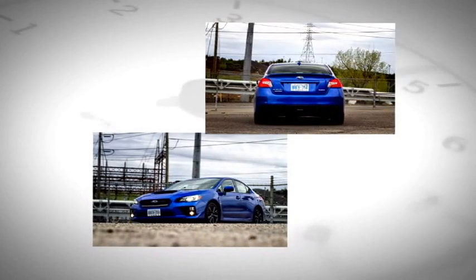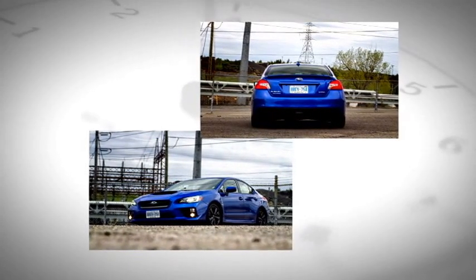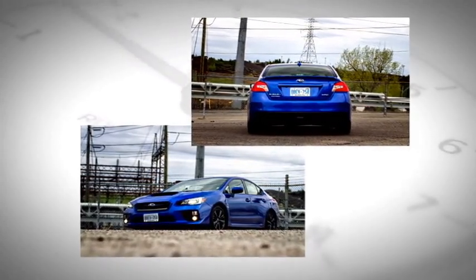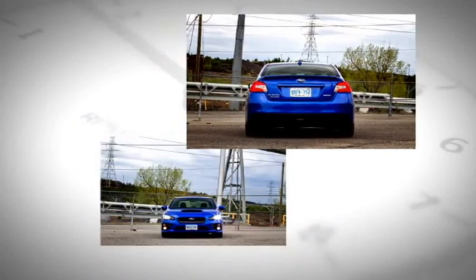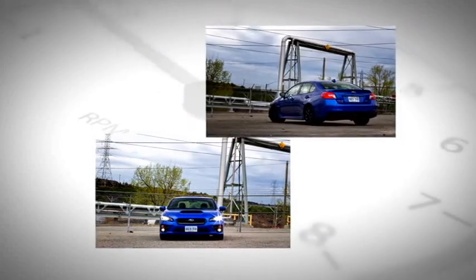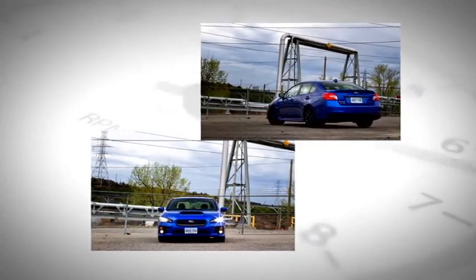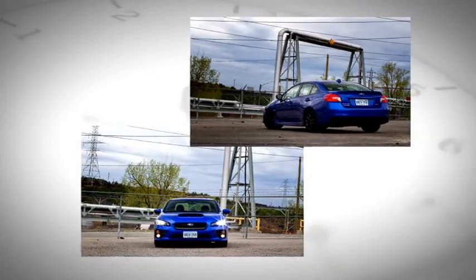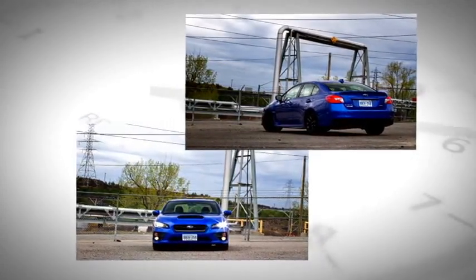This is the new Subaru WRX, the latest version of a turbocharged rally rocket that's a Canadian favorite for its affordability, all-season traction, and fun-to-drive factor. I drove it a few weeks ago and thought that it had two things every WRX should have. One is the signature Subaru blue paint job. The other is a manual transmission, which in this case was a great new 6-speed unit.